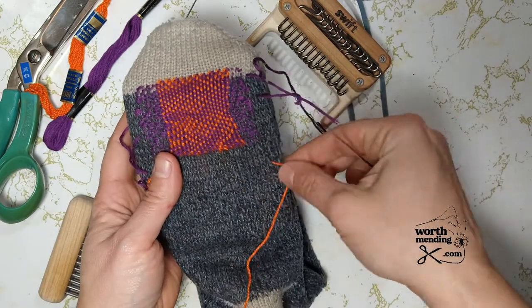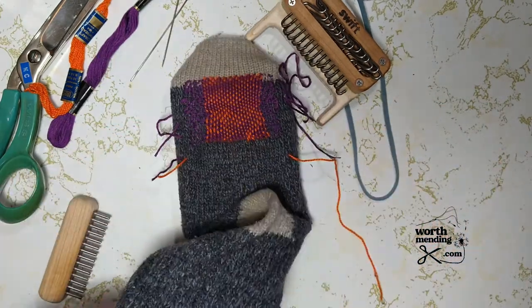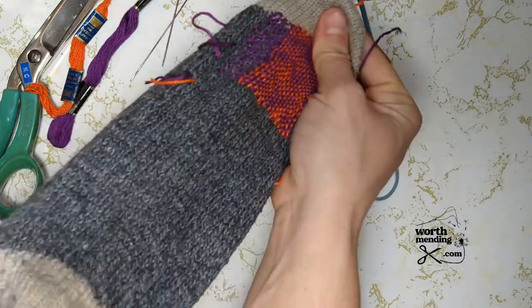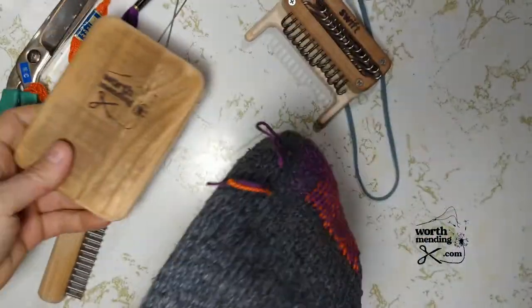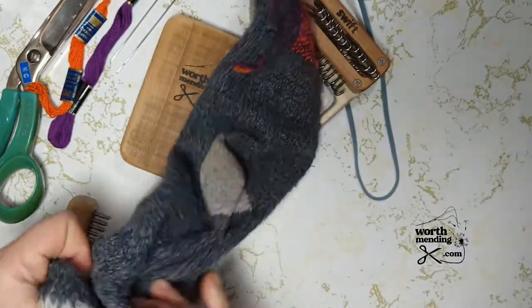We just have to deal with all of these ends. Okay, so what I'm going to do to deal with the ends here, just going to remove the work surface, like so. And we're going to flip the sock inside out.